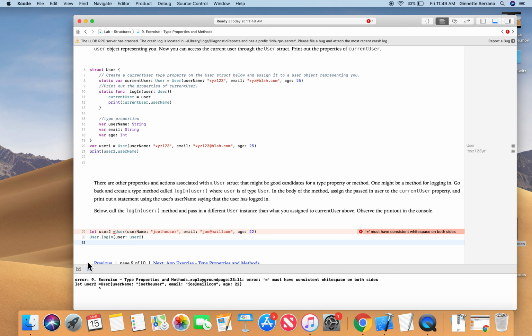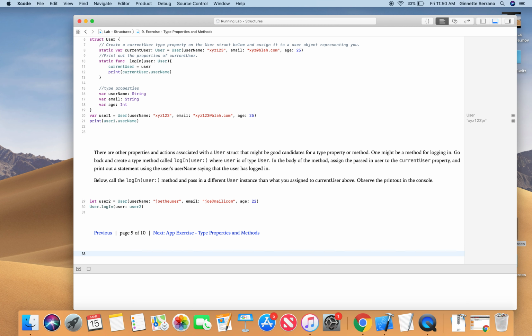What does it want now? Let's see. Oh, right here it needs white space. It's very picky.